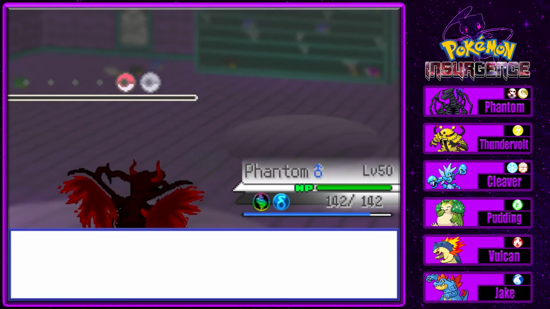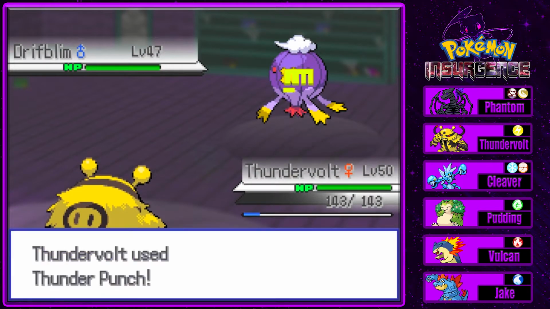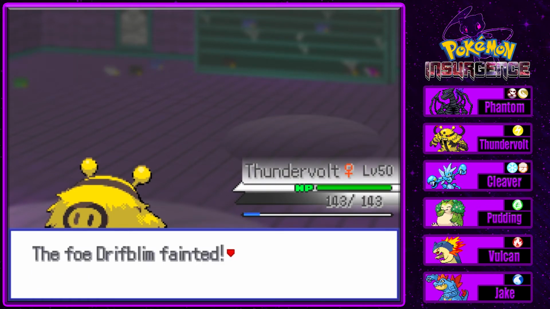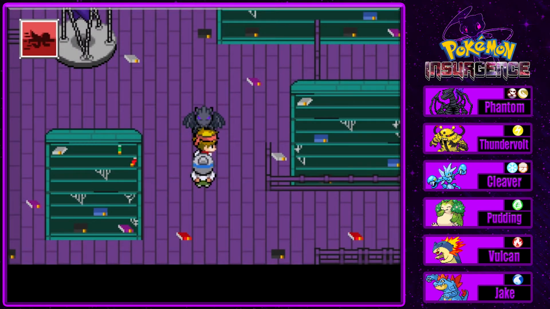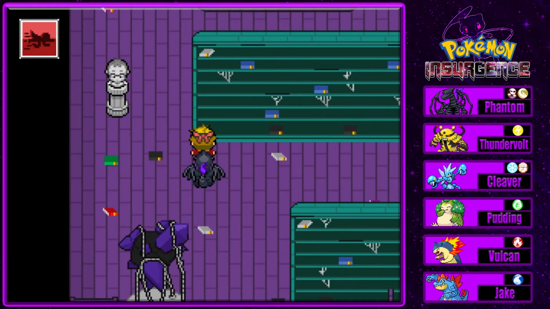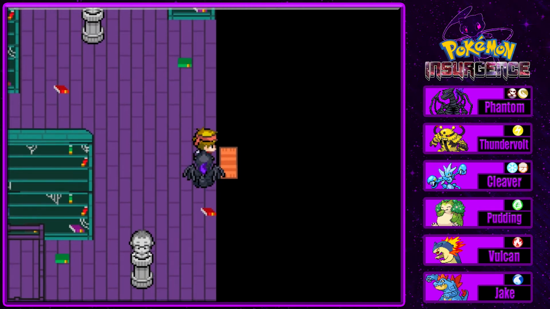Thunderbolt, you'll come out. And we'll go for the Thunder Punch, because that is really powerful on Thunderbolt, because its attack is a lot better than its special attack. So, yeah, I'm going to be using Thunder Punch more often. I just noticed that. That's interesting. Let's see. Let's move over here, and okay, let's go through this door.